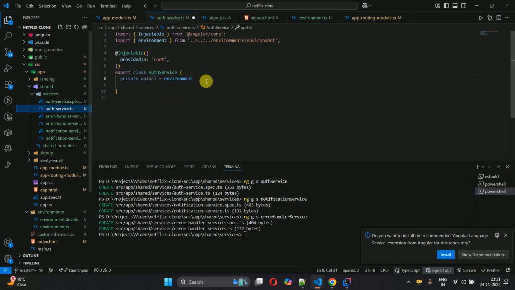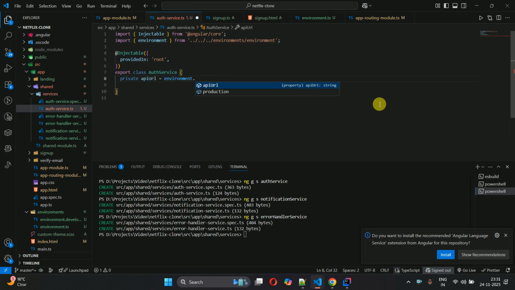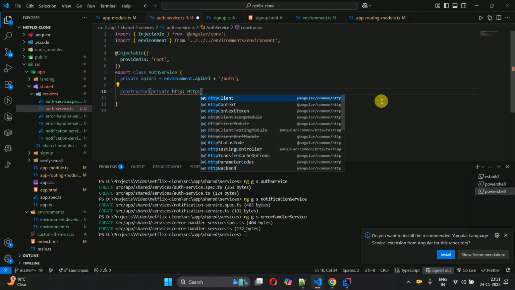So environment.apiUrl, and then we add a path. All the paths will go to the auth controller, right? So we just pass auth over here, and inside the constructor we need to import HTTP so that we can call the APIs, and HttpClient needs to be imported over here.